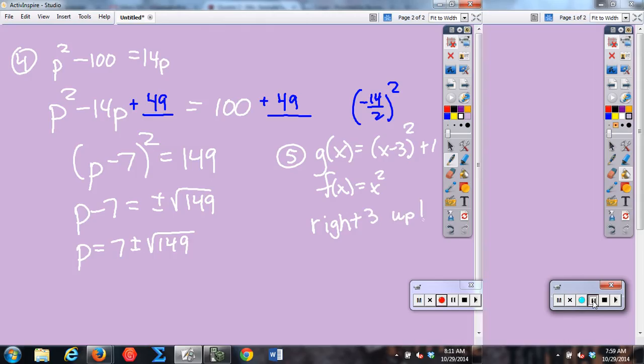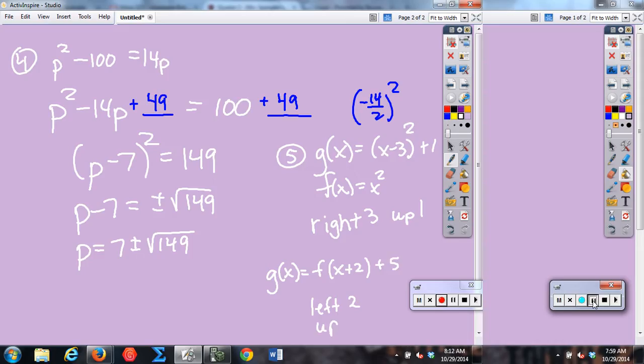Alright. And the thing that we're going to do with this today is we're going to say things like g of x equals f of x plus 2 or something like that. And so to find g of x, you have to take f of x, and plug in x plus 2 everywhere there's an x. So if it's inside of the function, something like this would shift it left 2, just like it does up here. And this would shift it up 5.